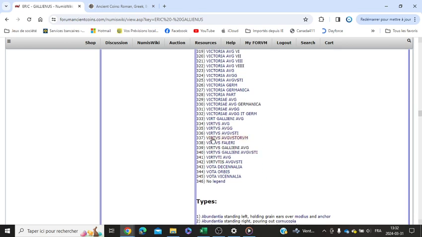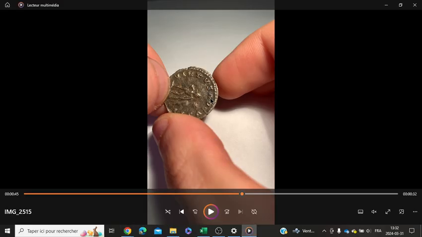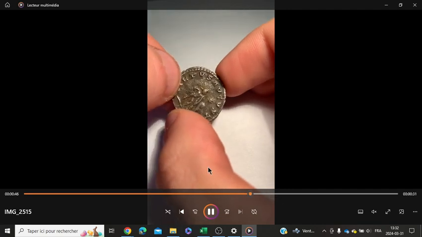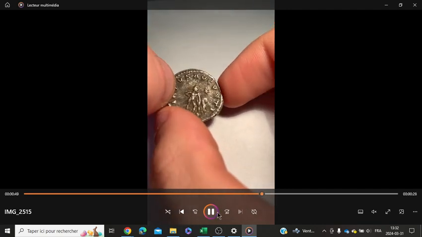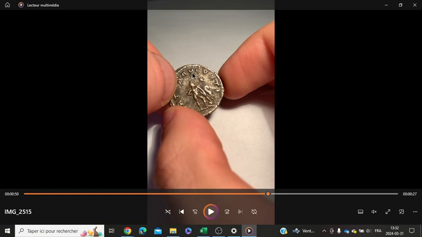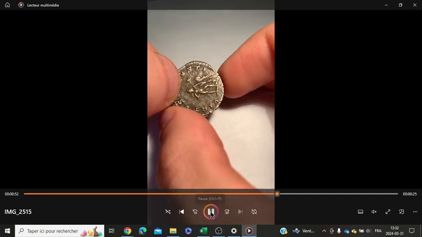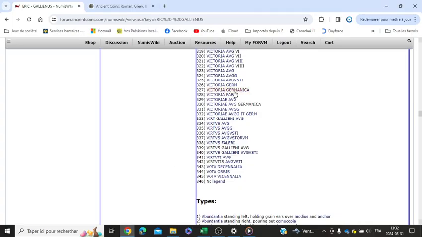Oh, yeah. Virtus. So after Virtus, there's, I think it's another O-G. Oh, but this one continues to August. And after there's an I, I think. So you can see Virtus, August with an I, Augusti. So I think it's reverse 336.